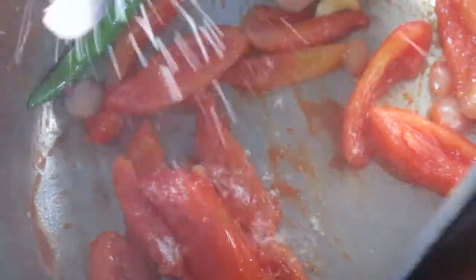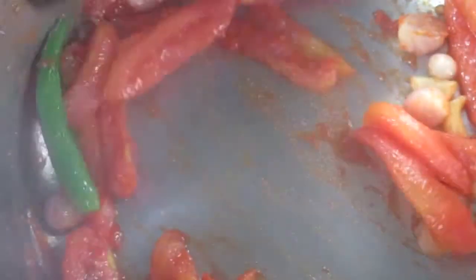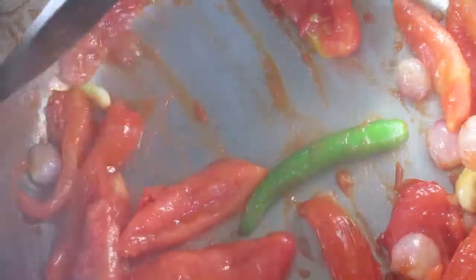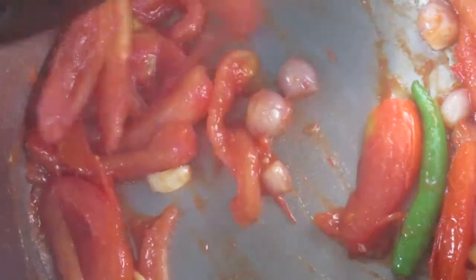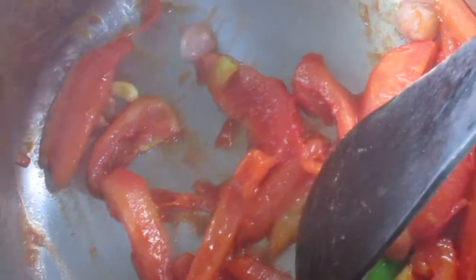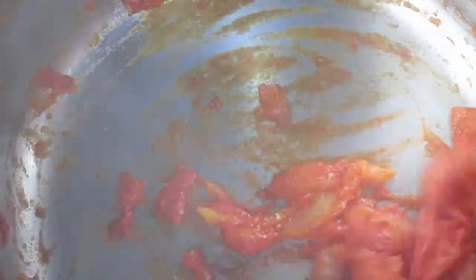Put in salt to taste, mix the salt into the mixture, thoroughly mix the salt. Keep on sorting.